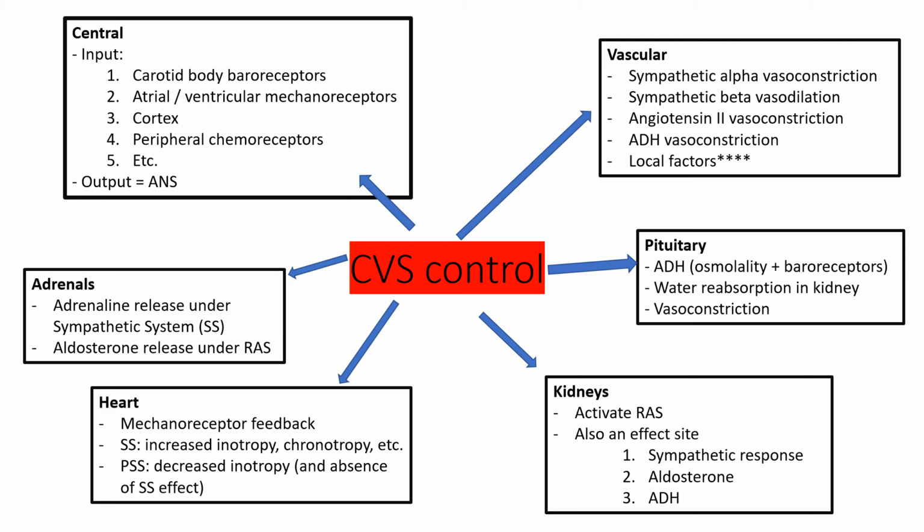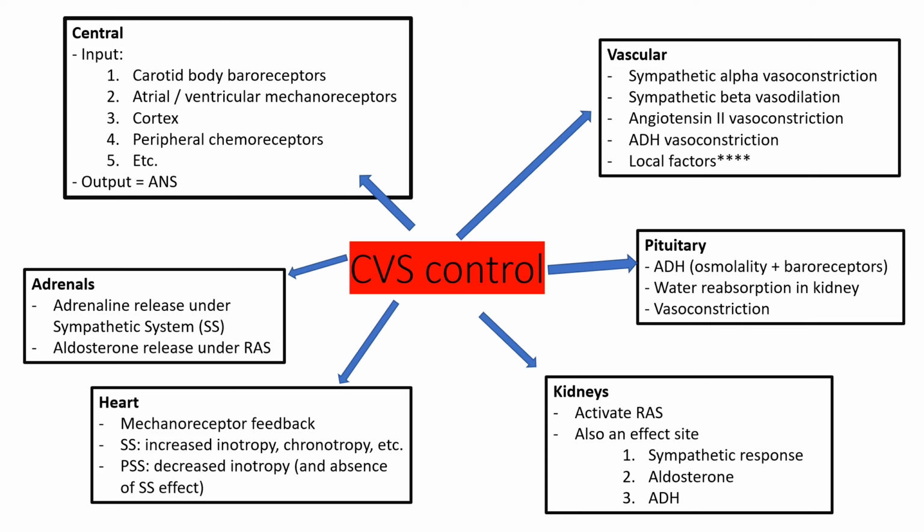Sympathetic outflow in response to low blood pressures affects the vasculature, the adrenals, the kidneys, the heart, and other organs. Parasympathetic outflow in response to high blood pressure primarily slows down heart rates and conduction via the vagus nerve, and it is also accompanied by the absence of sympathetic outflow. Let's also look at some of the other organs and systems involved in control of the cardiovascular system.